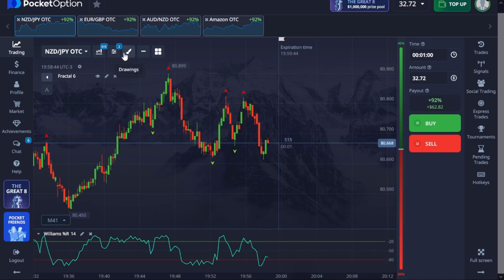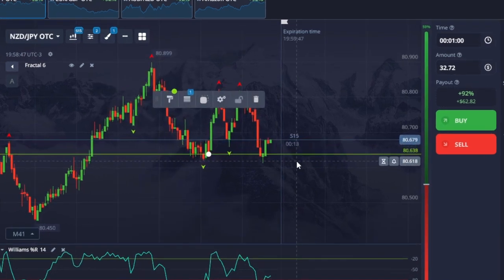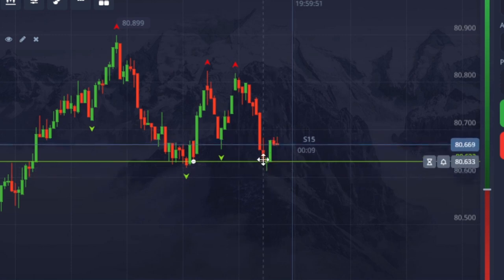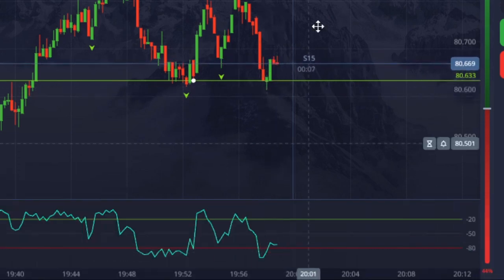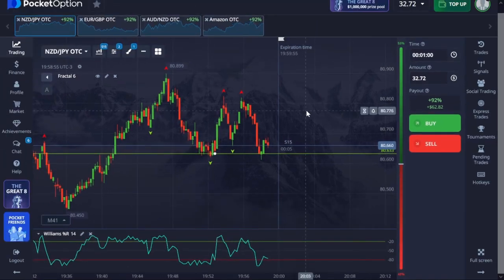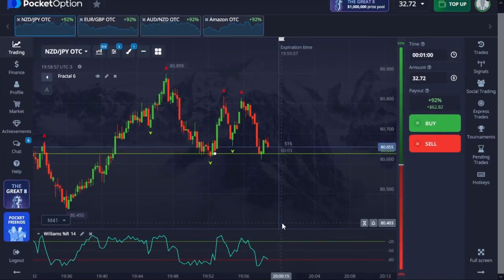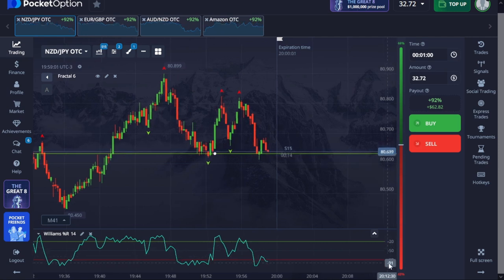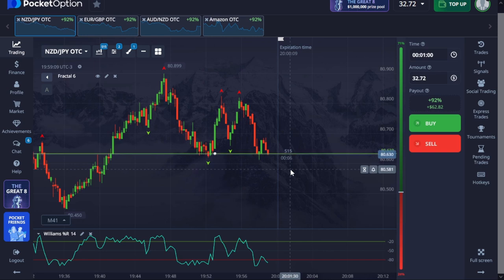If the price doesn't go past the indicator zone, it could be that the entry is on the rise, because look at here, it doesn't pass, it doesn't have to pass, the fractal appears at very low points. The Williams is reverted at 8 and 20. The Williams indicated the opposite, but I'm waiting for the fractal right here on that one. I can consider entry at this moment on NZD JPY. We just need to wait for the opportunity.